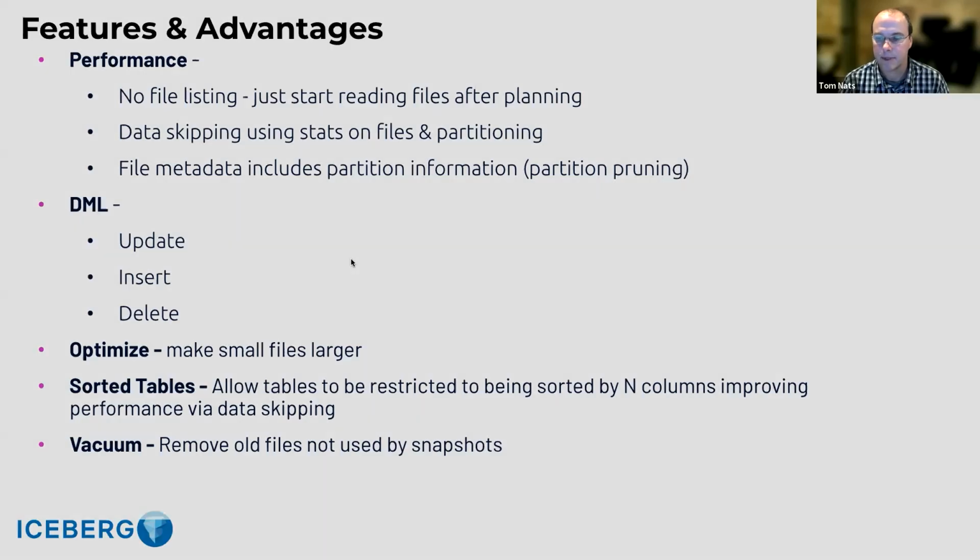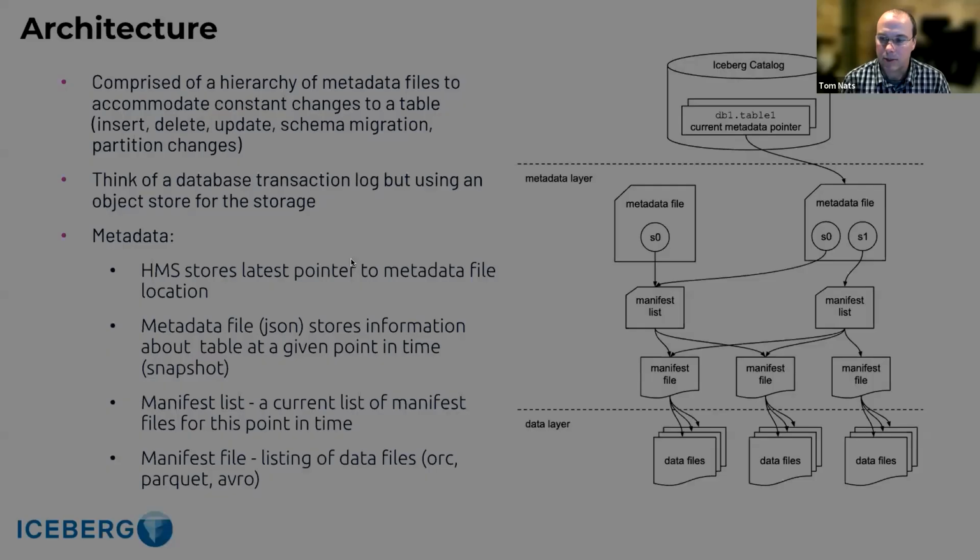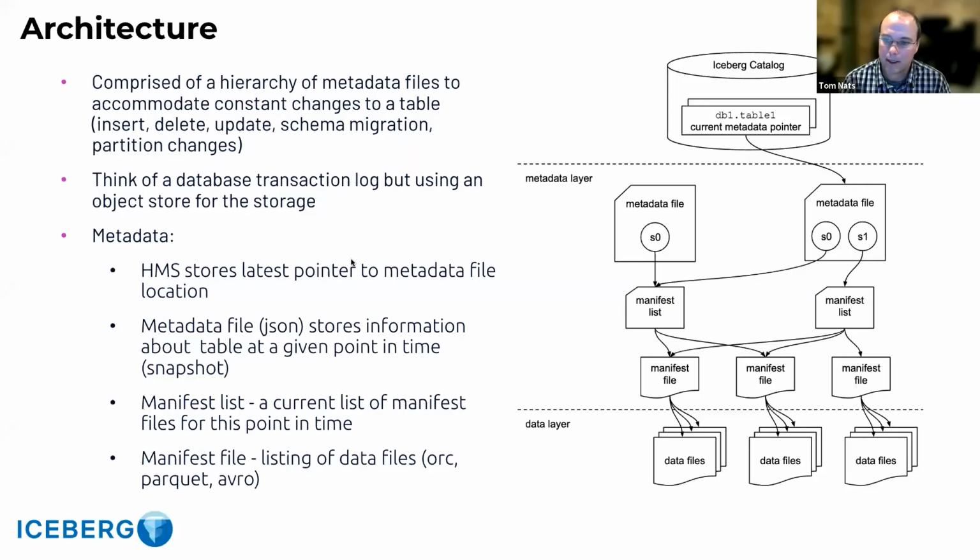So next, we'll talk about the architecture of Iceberg. It consists of basically the metastore that I was talking about, and then every snapshot is basically called a metadata file. Every time I do an insert, an update, a delete, or a merge into an Iceberg table, I create a new snapshot file. That snapshot file points to manifest list files and data files. What that does is create an organized spider web, as I call it, which allows you to do a lot of reusability.